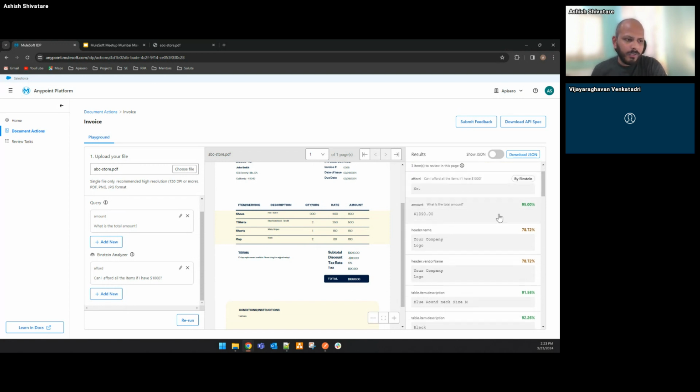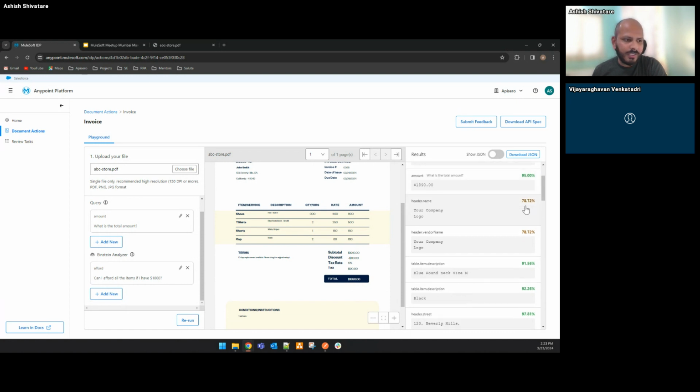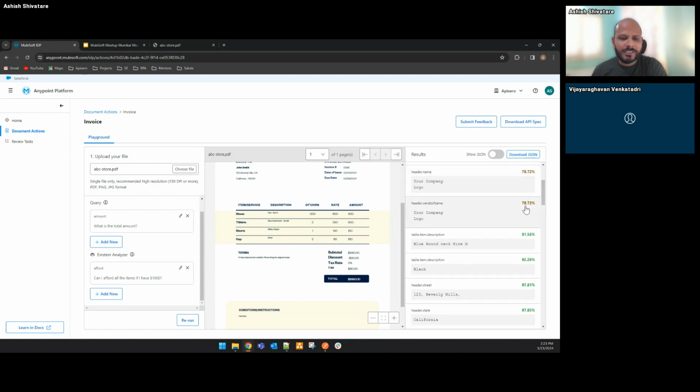If you look at the output, there is some percentage associated with it. This percentage is coming from the AWS Extract algorithm. There is something called a confidence score of the AI model, how confident AWS Extract is in extracting a particular piece of data.